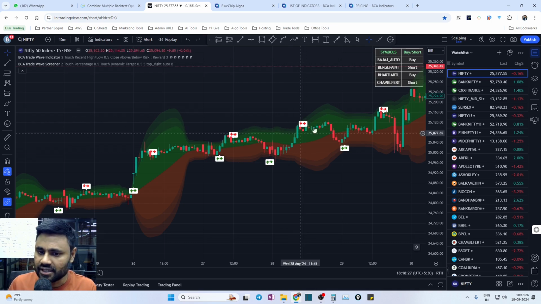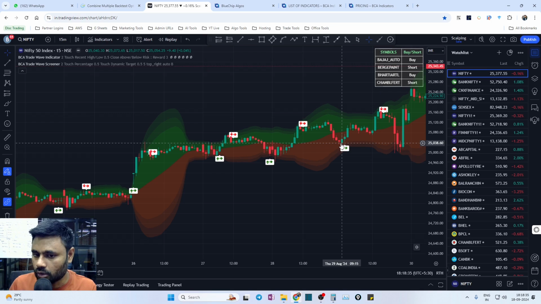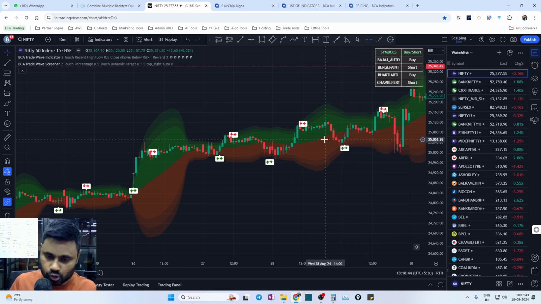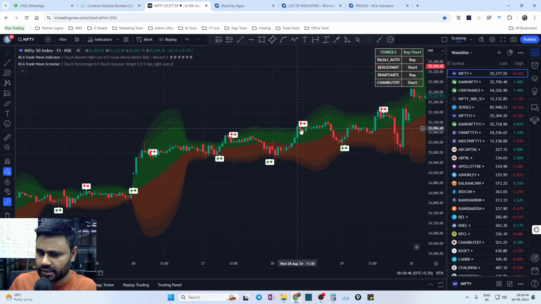For example, if you see the red color here, it means that the market might actually not go upward. It might either be stable or might go downward. If you see the green color, it means that the market either goes upward or sideways, but it will not go down. So that's the real meaning of the red color signal and the green color one.